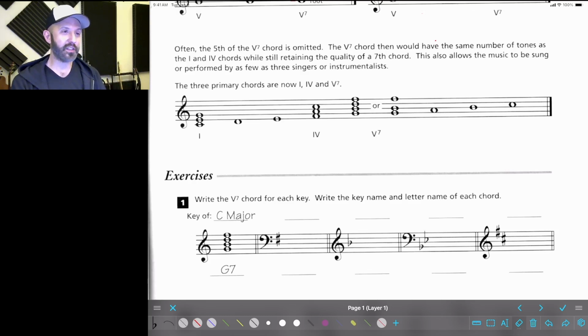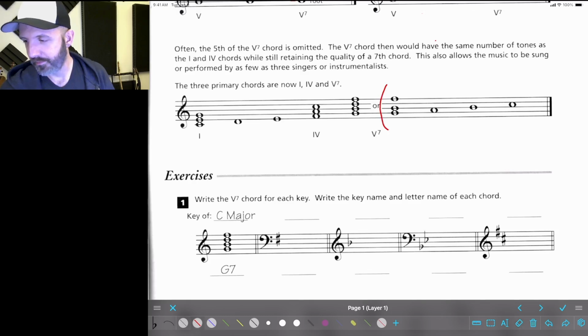If you have me in jazz guitar, you understand shell voicings. Same principle. Imagine you have 3 singers. Unless one can sing 2 notes, unless they're like Leah Hathaway, they can only sing 1 note at a time. So if you want to do a 5-7, the note they're going to choose to get rid of is the 5th, and that's exactly what they did here.